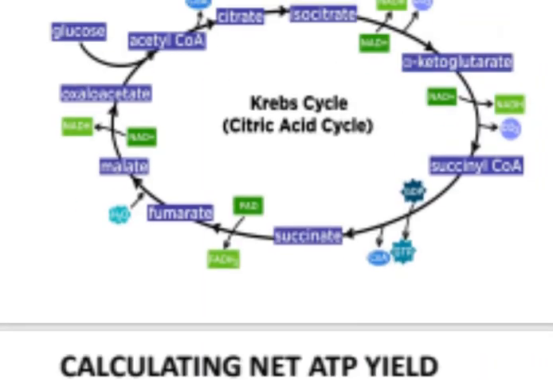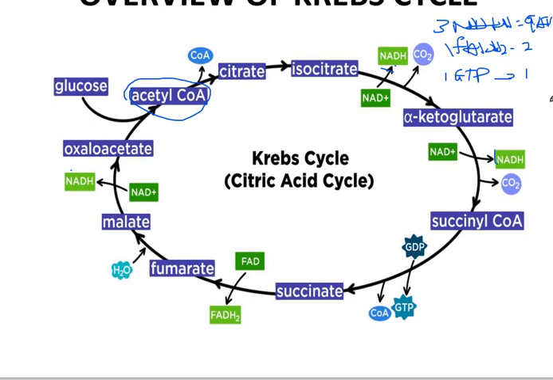So far, per what we did, we said in the Krebs cycle, we are going to generate an equivalent of 12 ATPs. And also for each cycle, we are going to produce what?